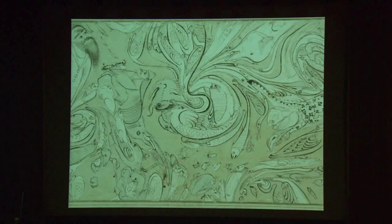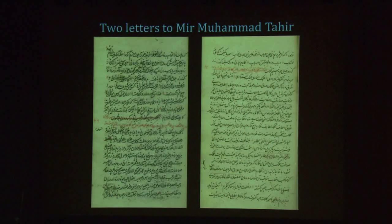Two letters addressed to Mir Muhammad Tayr, a Persian marbler who had sought his fortune in India, confirmed that marbling was viewed as something strange, wondrous, and astonishing. The first author is only known from this collection of documents copied in the Malik Library in Tehran. In his letter, he describes how the papers of this man, Mir Muhammad Tayr, are so astonishing to everyone in Ardabil that the lord of the shrine, Zulfikar Khan Karamanlu, who was appointed by Shah Abbas as the Mutawali, the guardian of the shrine, in 1593 till his death in 1610, commanded that they make similar papers for his manuscripts.